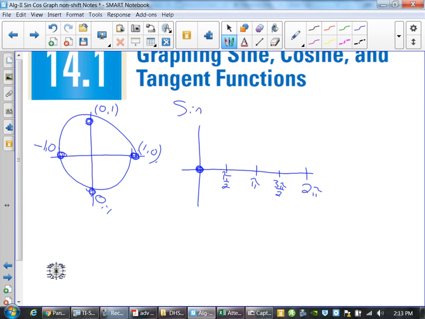So if you look at just the ordered pairs on the quadrantals for the sine value, sine starts at 0. When it gets to pi over 2, it's equal to 1. As it comes back to 0, goes to -1, and comes back to 0. So it looks like this. It has that wave to it. It's a sine wave. It's a sound wave, if you want to think even further into it.